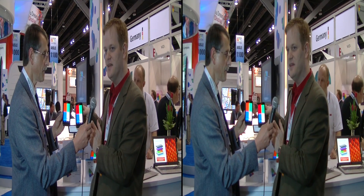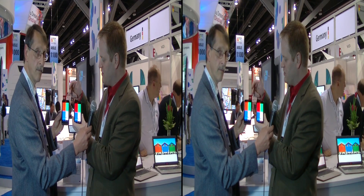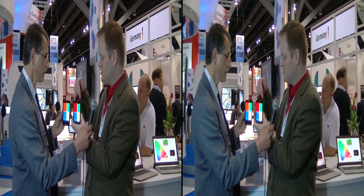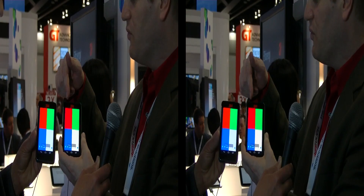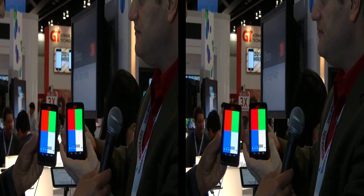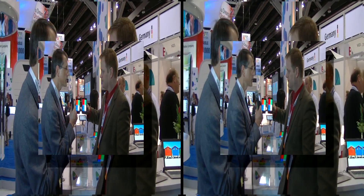And here we have the modified system. What you should be able to see, hopefully on the camera, is two very large changes in color. First, there's a very large change in the red, and also a large change in the green. This green is very similar to the Adobe RGB green. This red is much, much deeper than what you'd normally see for a display — it's very close to the red used for the digital cinema standard. The blues and whites are actually pretty similar as well.